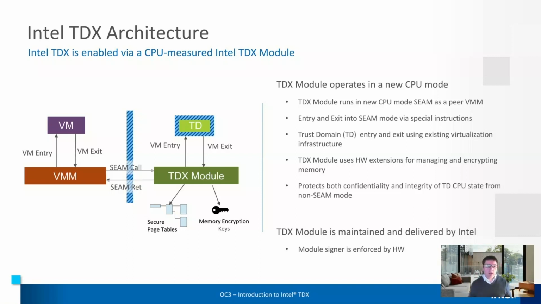Typically, a guest says, I want to instantiate a TD. The VMM will allocate pages from regular memory that are to be used by that TD, and it will give those to the TDX module. The TDX module will then assemble the TD. In order to provide protection to those pages given to it by the VMM, we have two new hardware capabilities. The first is a set of secure page tables that are only accessible from the TDX module. Those secure page tables allow the TDX module to identify which pages in memory belong to which TDs.